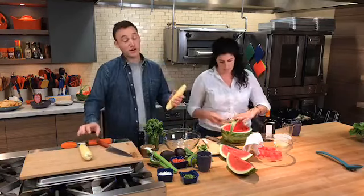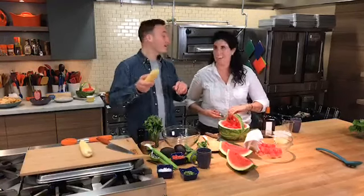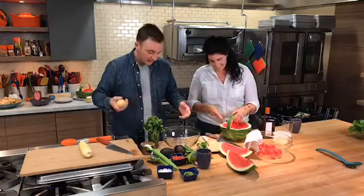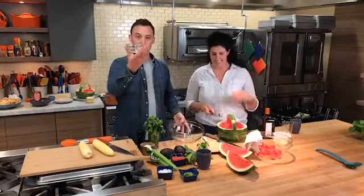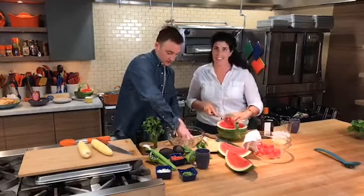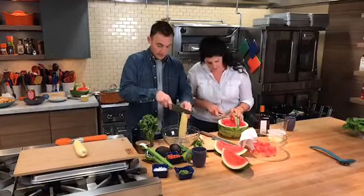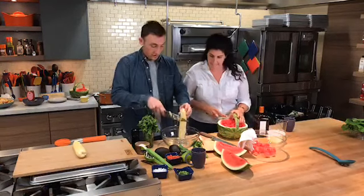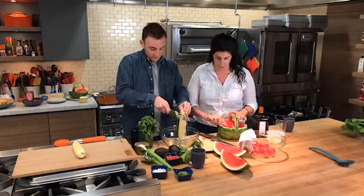I'm actually going to show you guys also today how to cut corn 2 ways. You thought that I was only going to show you one way how to cut corn. You're going to learn 2 ways. This is one that I actually learned from Rachael. So what you do is you take 1 large bowl and you invert a tiny bowl into that bowl. And then you can stand your corn up and just cut down, just like this. So that way all the corn falls into the bowl and not all over the countertop. It's one of my favorites. I use that tip all the time. Yeah. It is such a good tip.